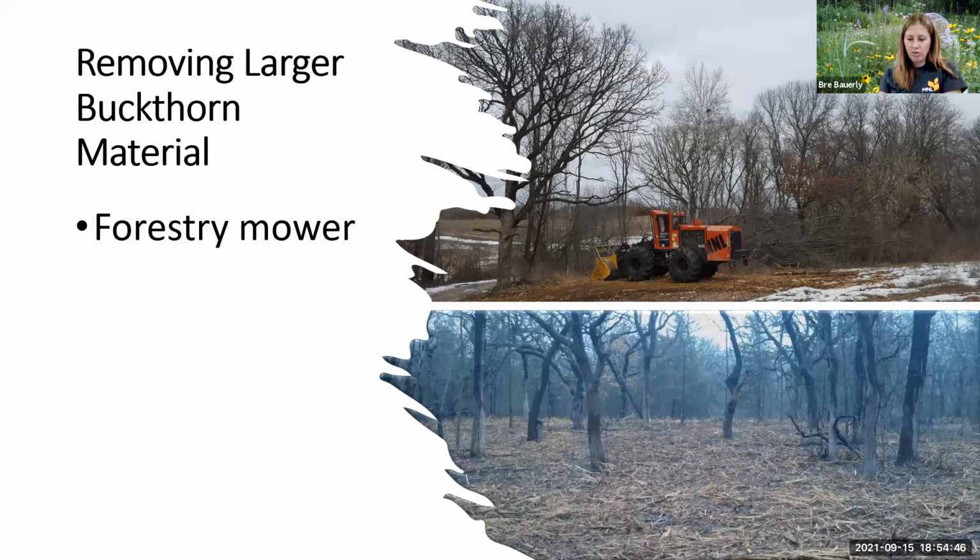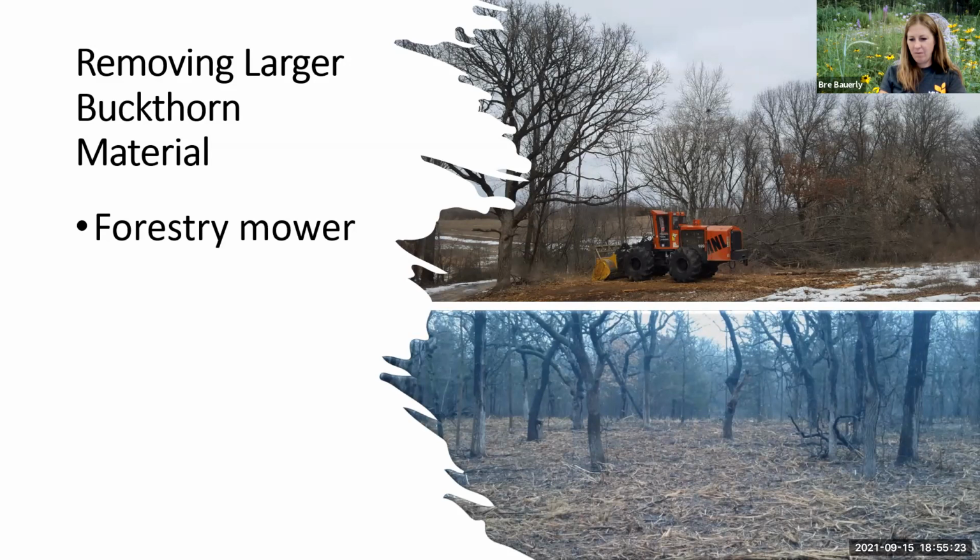This is the largest forestry mower that M&L has, but there's also small skid loader mounted versions that can really work in any size area. But this is a drum that spins with carbide teeth that basically chews up whole trees. It can cut down very large trees from the top to the bottom, or it can cut it down at the bottom and chew it up on the ground. And what you're left with is kind of a shredded mess on the ground, but that breaks down over time.